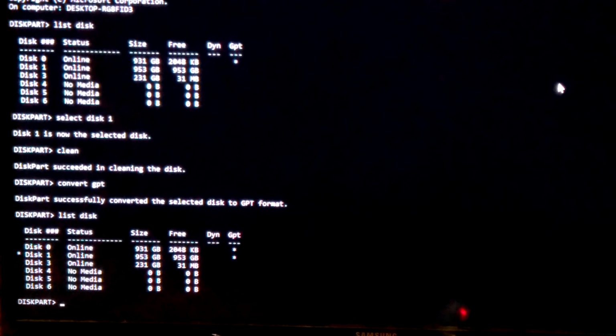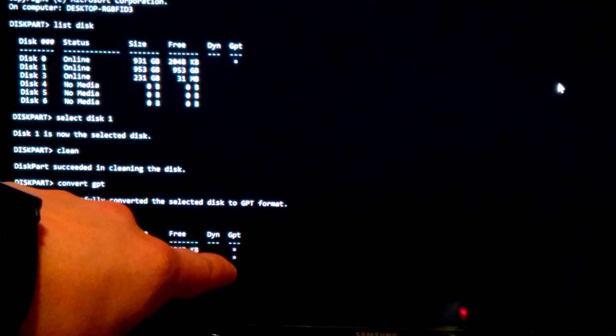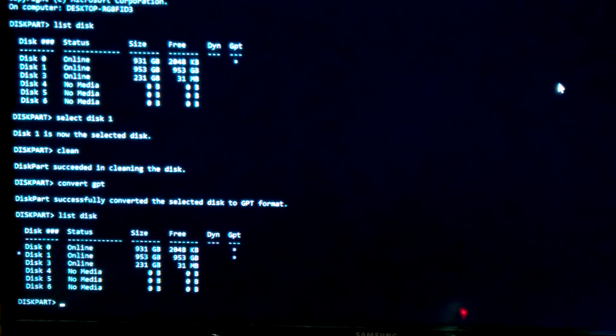And then if I run the list disk command again, you can see by the asterisk here on the left side, that's the selected disk. And on the right hand side here, GPT, you can see it's now a GPT drive, where up here it was not. So now when you go to reinstall Windows 10, or install Windows 10 I should say, theoretically this time it should work.